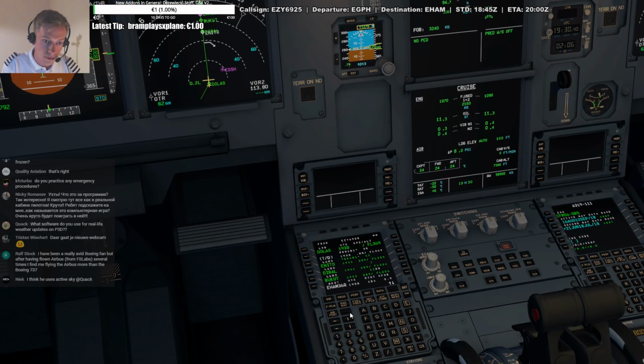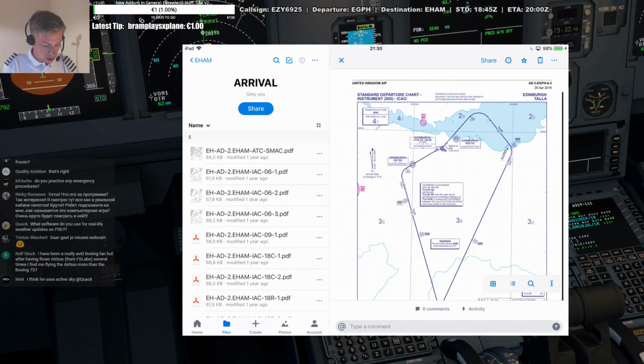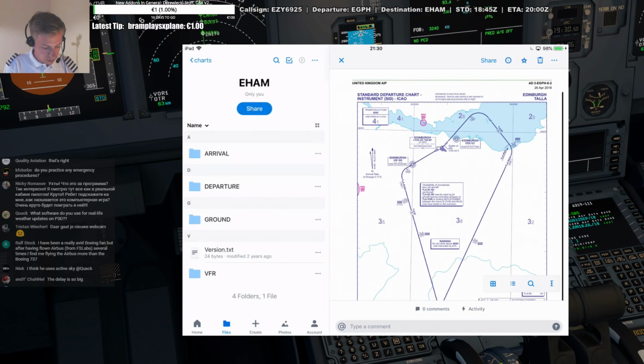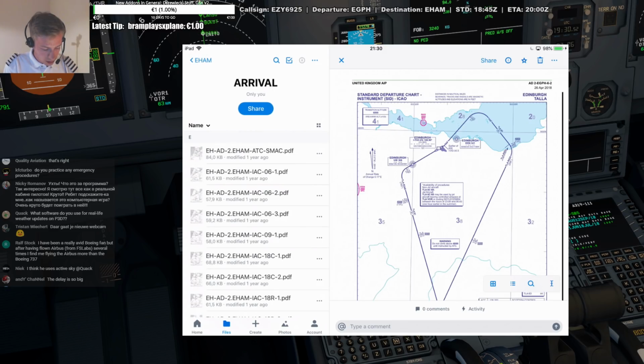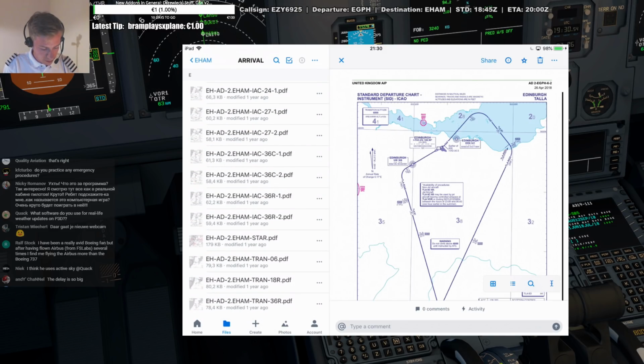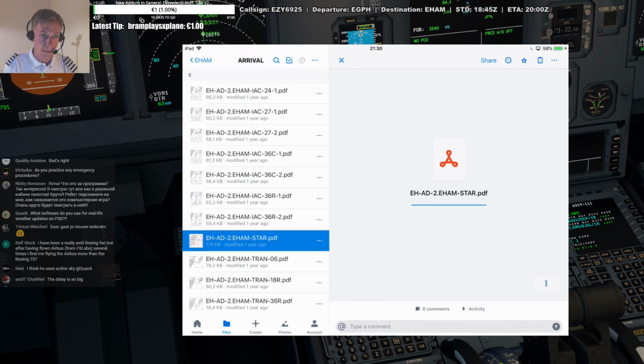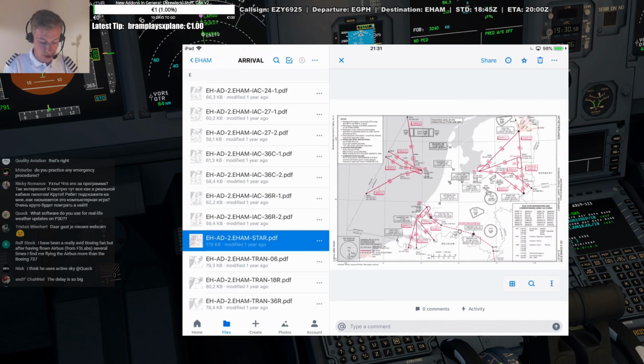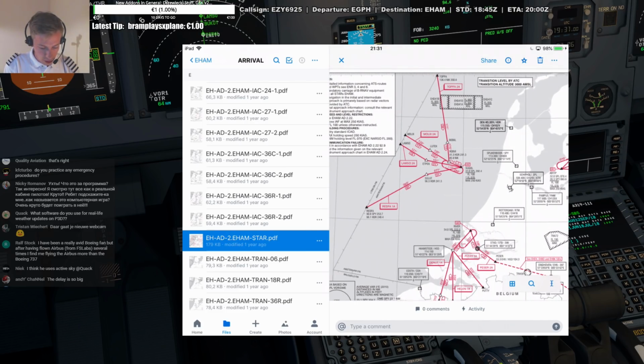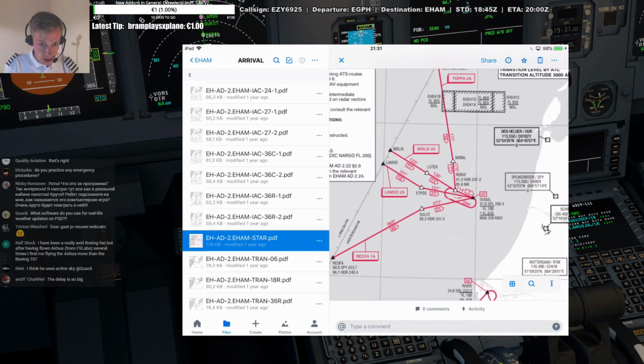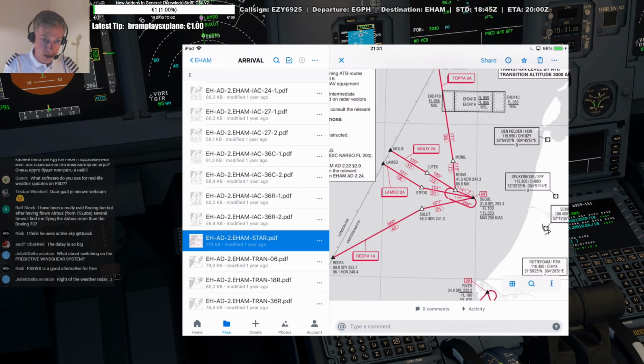Okay, so I'm just going to check the arrival at Amsterdam. See, our top of descent is approaching soon. So we'll arrive at LAMSO. We then fly via Edinburgh, and then we enter Vatsugol.